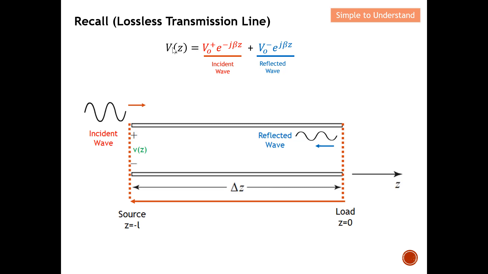Pretty straightforward. As mentioned, Vz can be at any point on the transmission line. There will be particular cases where the incident wave is actually in phase with the reflected wave — meaning incident wave plus reflected wave. And at other points on the transmission line, the incident wave will be completely out of phase with the reflected wave, so Vz will be simply the incident wave minus the reflected wave. The voltage at any point of the transmission line is the summation of the incident wave plus the reflected wave; they can be in phase or totally out of phase.